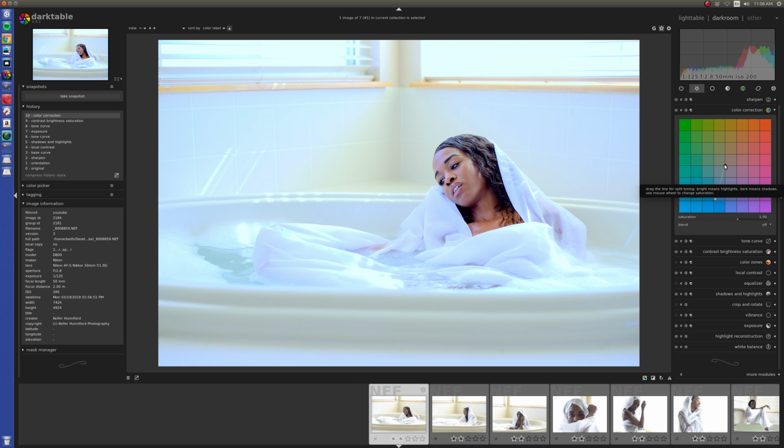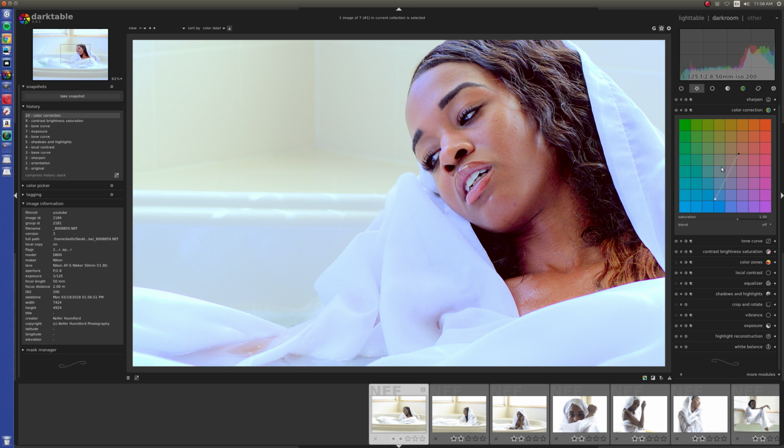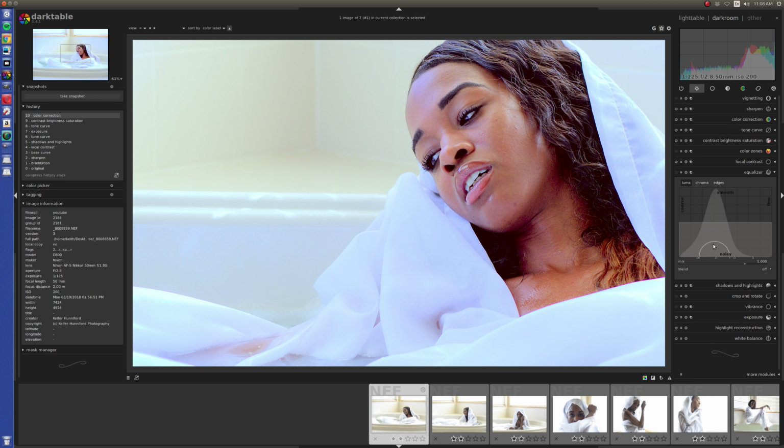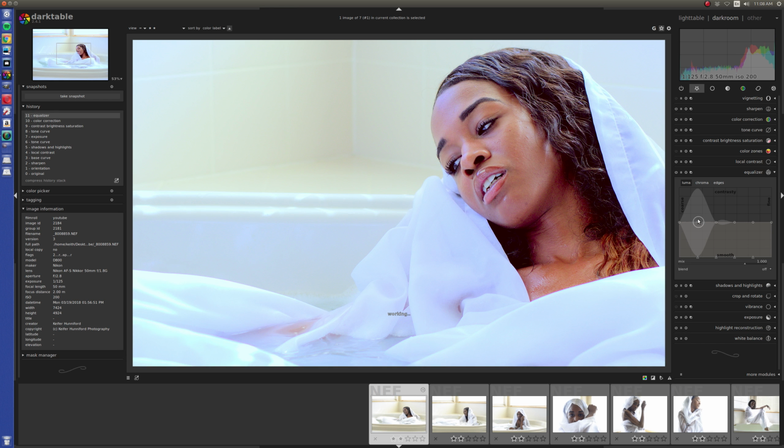So, back to this. I'm going to make that skin just a golden brown. And great skin. Wow. So we've got water, we've got great skin tone, we've got whatever that is on the lips. So I am definitely going to play around with the equalizer here.